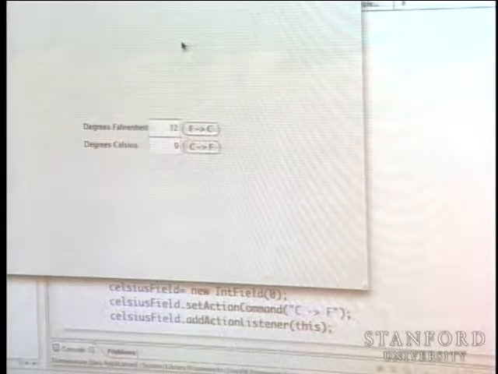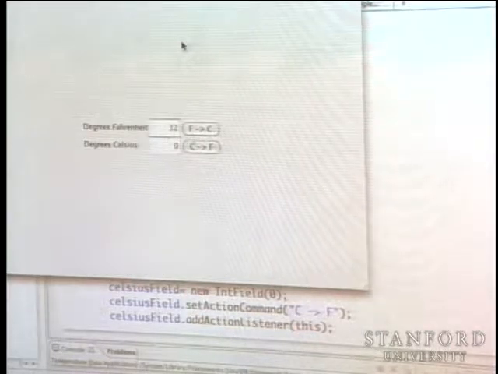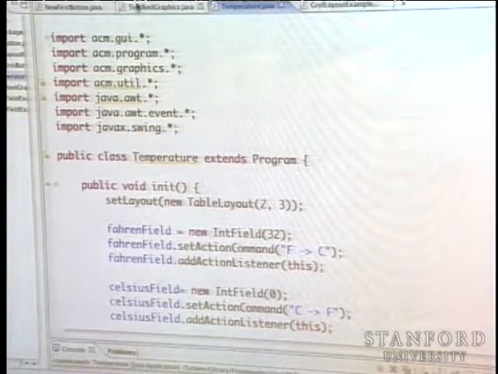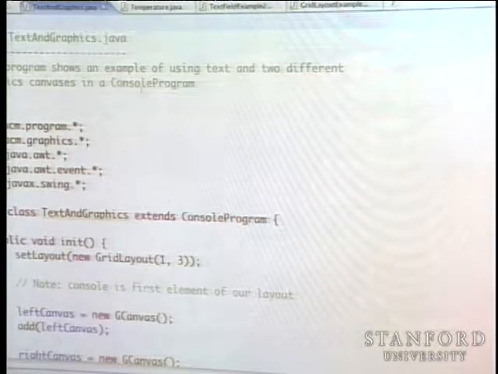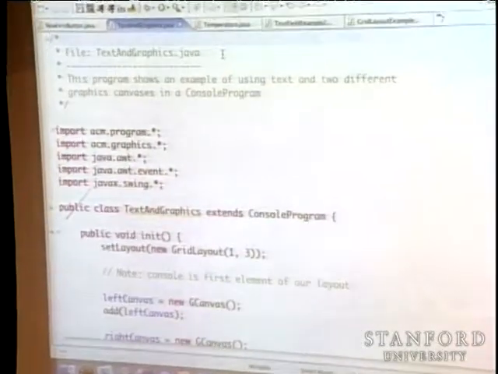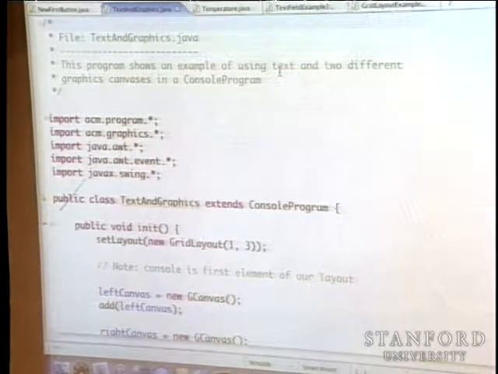You think back to the days of yore, you think Hangman. In Hangman, you had text and you had graphics, but you didn't have interactors. Here you have interactors, and I showed you an example with interactors and text where you click the button and it said hi and gave your name or whatever. Now it's time to roll the enchilada and put them all together in our friend text and graphics. So what text and graphics is going to do is basically have some console in the program and a graphics canvas in the program and interactors in the program so we can just go to town and do whatever we want to do.